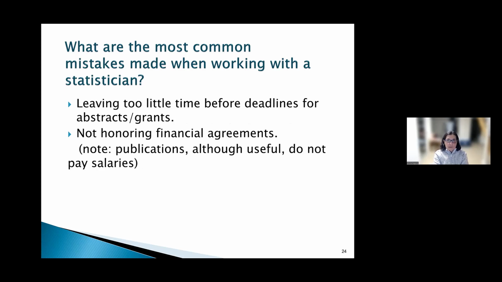Don't leave too little time before the deadlines. Don't come to us the day before the grant is due. Don't come to us the day before the abstract is due. Just as a rule of thumb, for an abstract, we need at least 3 to 4 weeks before the abstract is due in order to give you the analysis that you need to put into your abstract. And for a grant, 6 to 8 weeks before the grant is due is the minimum.